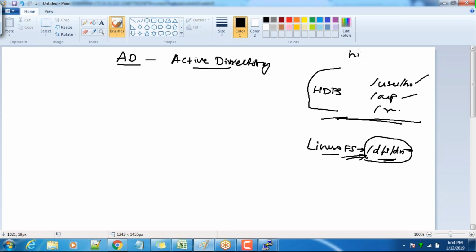And we have Hive, Kudu, or whatever the service, which is again working on top of this HDFS. So we have Linux, and under that we have a physical hard disk, right? This is just a logical way of representation. We have a physical hard disk, and we have the operating system and a Linux file system, and HDFS is working on top of that Linux file system, and we have various components which are accessing HDFS. This is the way it works.